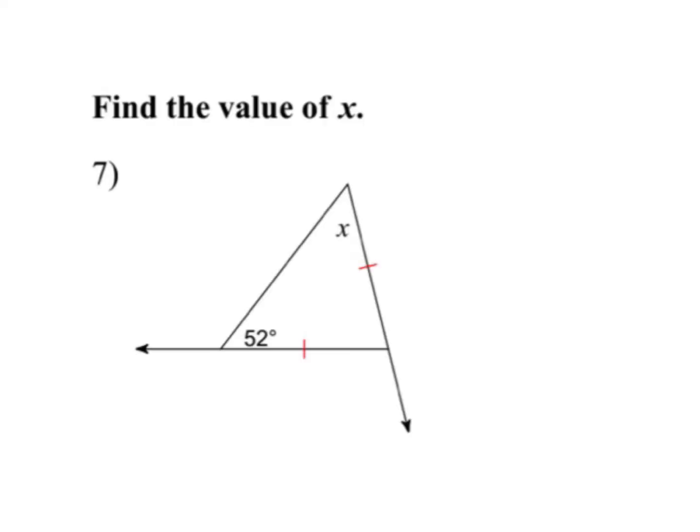All right, again, find the value of x. Now you have a puzzle, have to try to figure it out. What does all of the stuff mean? And everybody should be done by now. Here's why. If you know your theorems, you have your base angles theorem. Base angles theorem says if you have an isosceles triangle, that angle and that angle are the same. So x is 52 degrees.